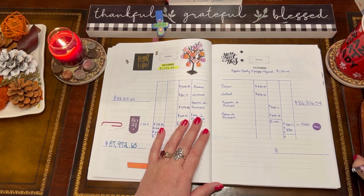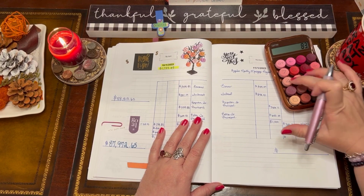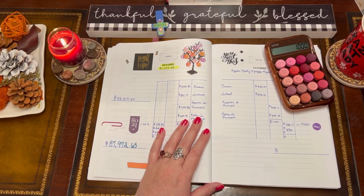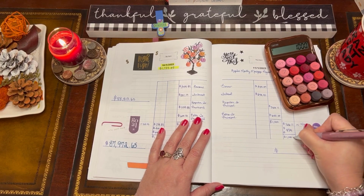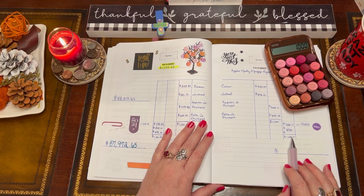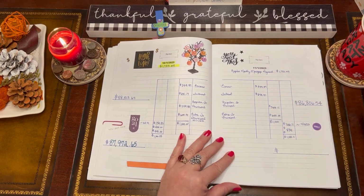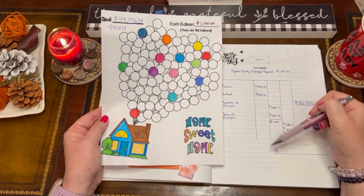So if I add these values together, I'm just going to round it up for simplicity. There's 834 plus 166. This gives me $1,000.11. So the next time I get paid later on in November, I have to come up with $834 to apply to my mortgage principal to bring it down by another $1,000, and then I'll get to color in another balloon for November. See how that works?